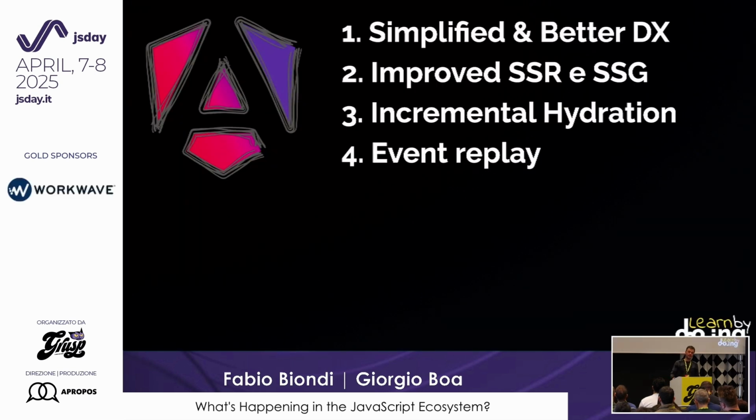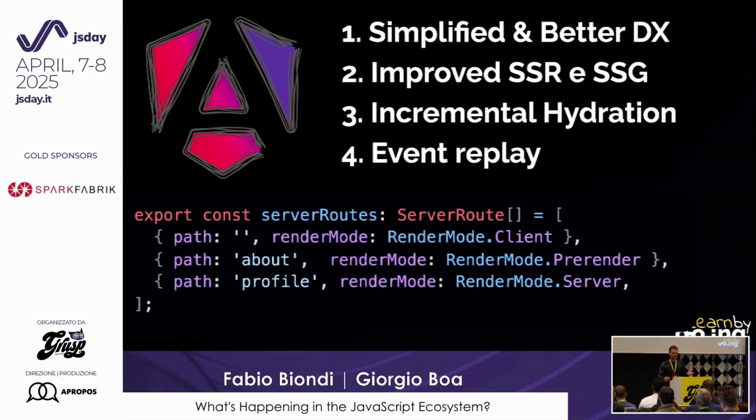And in the latest years, the Angular team worked hard to improve performance and the developer experience, doing a great job. And they also worked on server-side rendering and hydration. For example, now it's very easy to create an Angular application with mixed rendering. I mean that we can simply define which route should use client-side, server-side, or static generation.